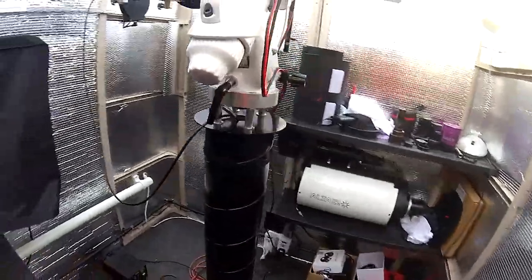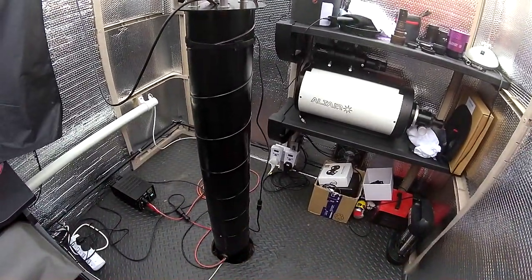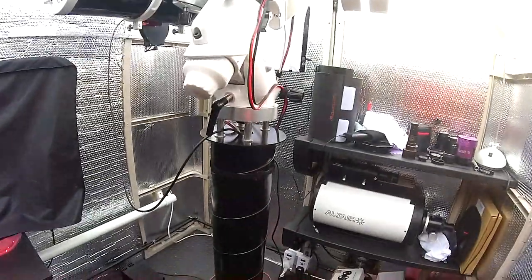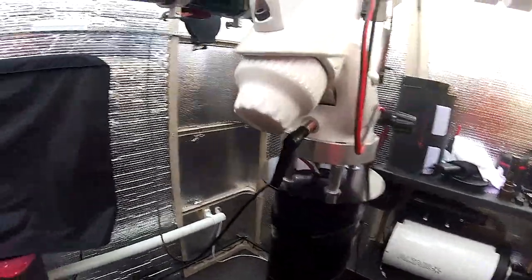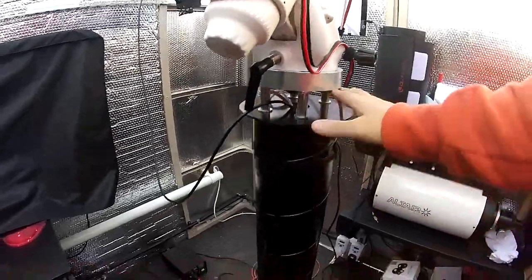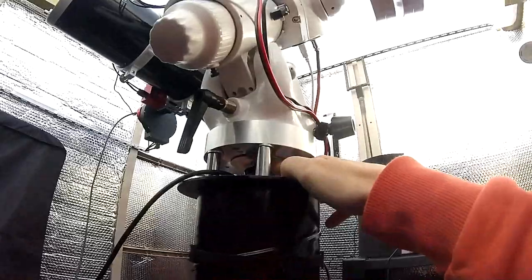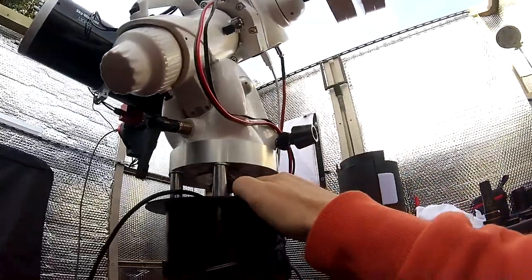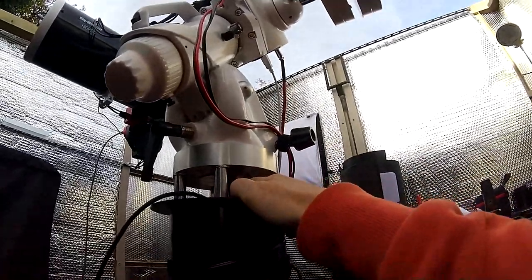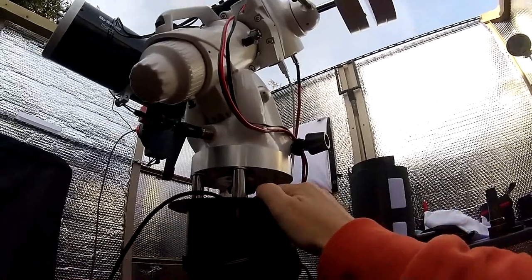I've had a few debates with people about pier design. There are a few schools of thought. One person made a comment about this being a rat cage and that it's done for levelling purposes. It really isn't. The reason for the gap is so that you can actually get to the centre of your pier to do it up, because if you haven't got access to the bolt underneath your pier, there's nothing holding it down. So that's what this is for, not for levelling. It was already level.